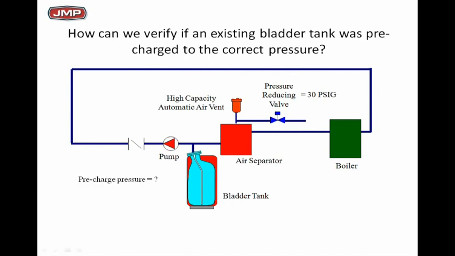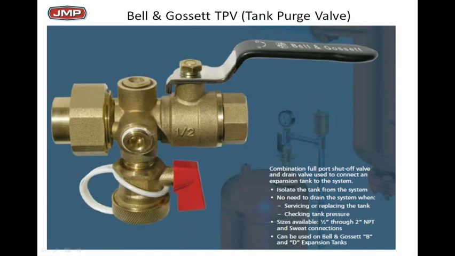So let's try to see if we can understand some of this. So basically, how can we verify that the tank has the right charge? How can you check it after the tank's installed? We are strongly recommending that everybody standardize this little TPV tank purge valve. This purge valve goes between the bladder tank and the system. And all it is a method that you can isolate the bladder tank to check the pressure on it. In other words, the little drain allows you to drain the expansion tank. The valve side of this fitting goes to the system. The other side goes to the tank. So we could actually valve off system pressure, and we could drain the water out of the tank, the little valve at the bottom. We could also put a pressure gauge on there and check the pressure.